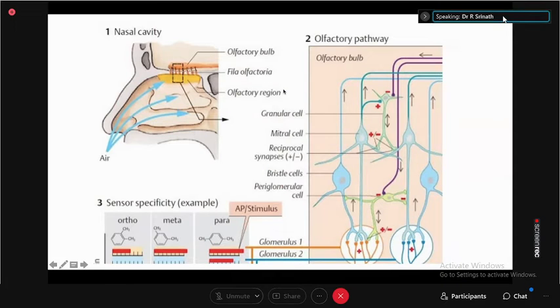Apart from the nasal cavity, the olfactory pathway consists of various cells. We'll not go into the details of this. Why I wanted to show was that the olfactory nerve, even though it's a very small extension, also consists of a similar type of distribution of action potentials as well as propagation of the impulses.